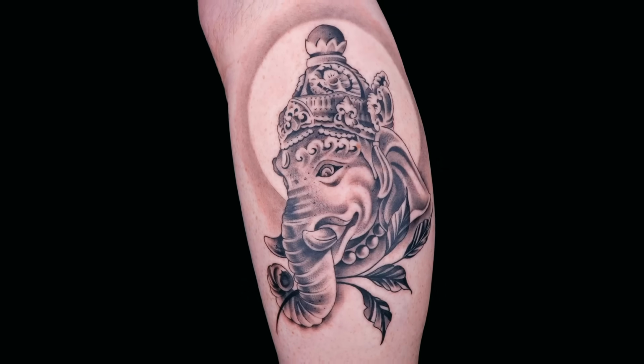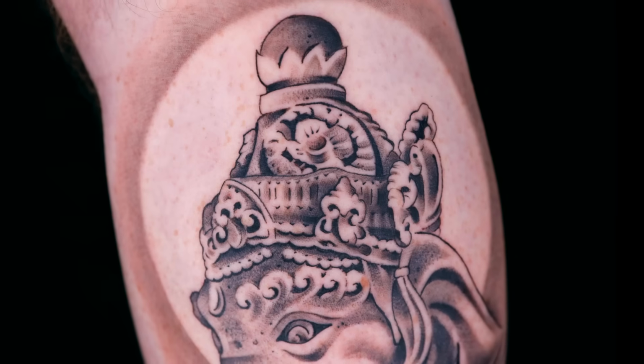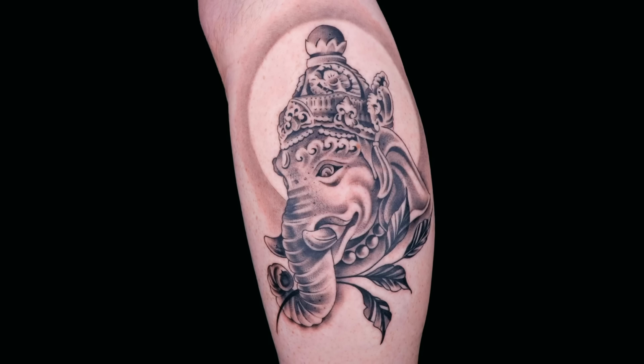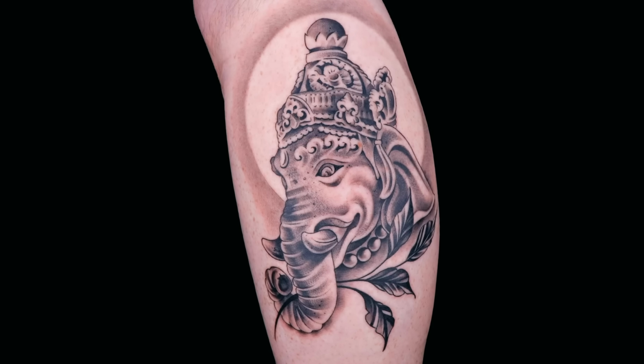Dave. There's clean line work, there's really soft shading, and it just seems that it's missing a layer. The crown's really flat because you have a lot of skin and black. There's no really shadow or darks to it. I'm a very slow tattooer. If you don't develop black and gray enough, it's too confusing and it's too convoluted. You just bit off more than you could chew. I agree.